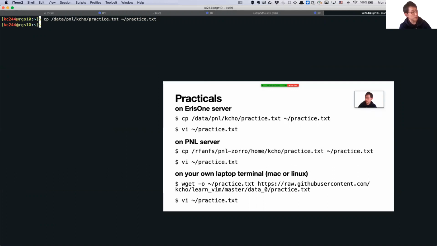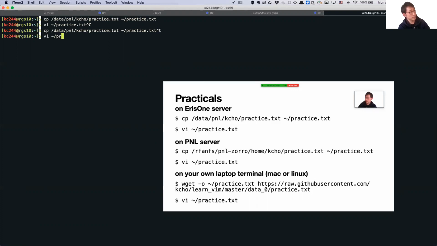Then I'm going to open it with vi space home directory slash practice.txt. If you haven't got the text file there, you can just open it with vi practice.txt. Then you will see an empty file, but just write anything there.